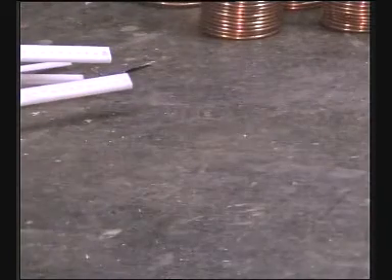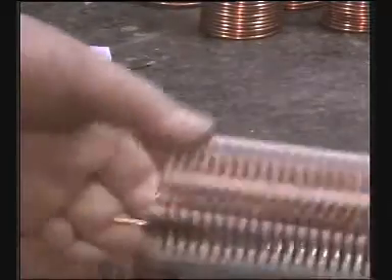The principle is like putting keys on a split key ring — keep going round and round. Take your time; do not be in a hurry to speed this up or you'll end up with a funny shaped coil. This looks far more fiddly to describe on camera than it is actually to do. Go round and round, take your time, and you should end up with a coil similar to this.